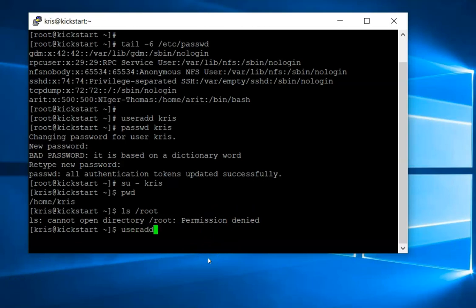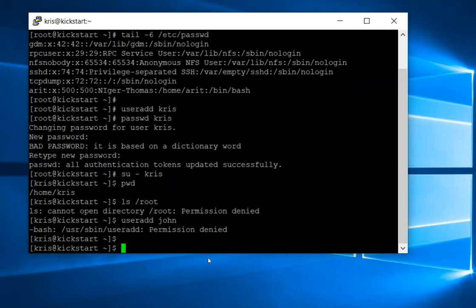Likewise, if I do useradd, I want to create an account using Chris to create an account for John. It says permission denied. Only the super user or root account can run those commands, for example. So we want to change that, and by changing that, we're going to give Chris sudo privilege.